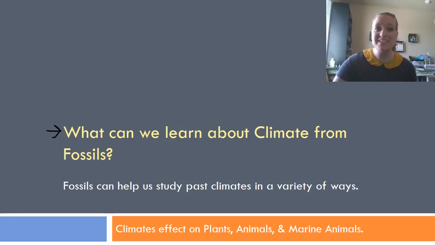Okay, so scientists study fossils a lot to learn about past climates that were long ago. If a plant fossil looks like a modern plant, a plant we have now, then the scientists can guess that the two plants need the same climate. And if a fossil resembles a living animal, it's a suggestion that the past animal might have lived in a similar climate as the present animal.